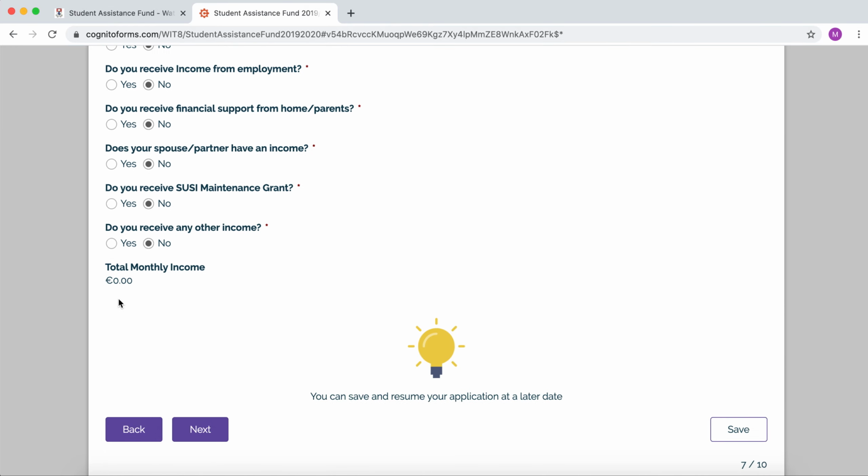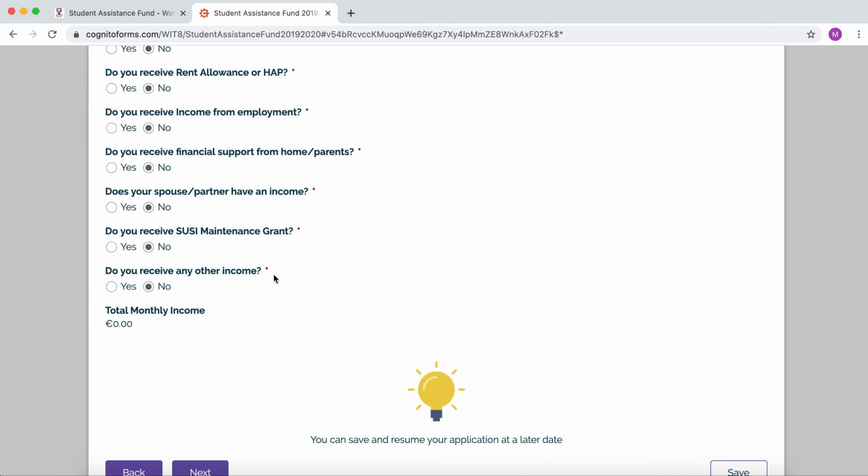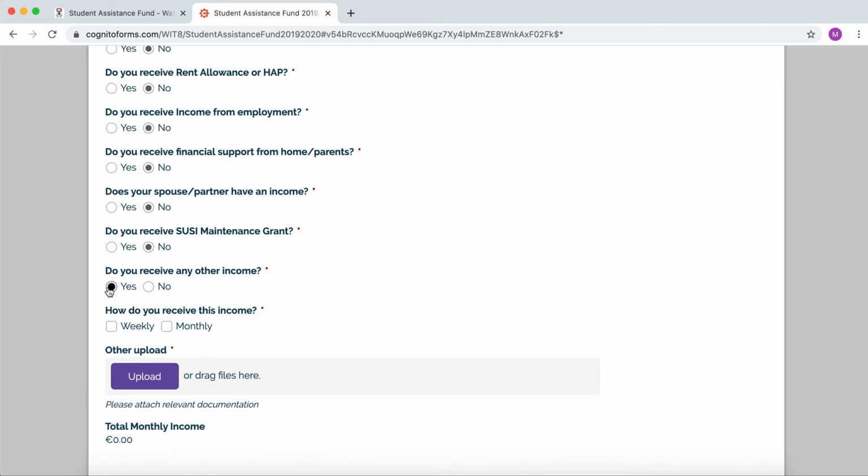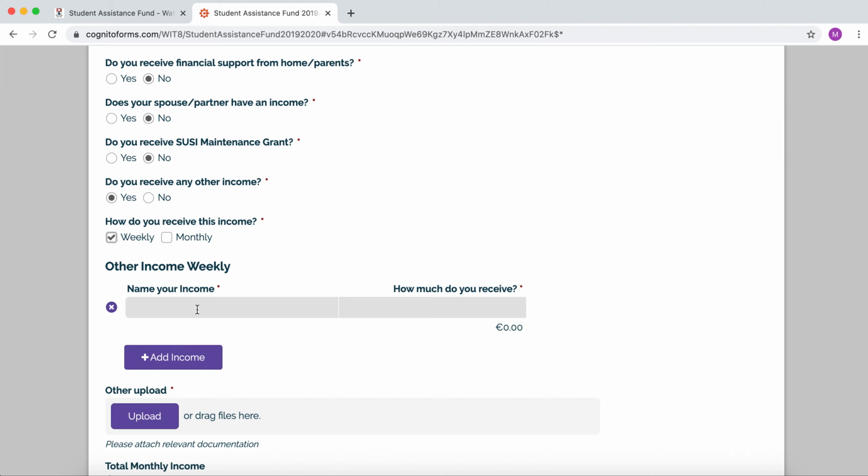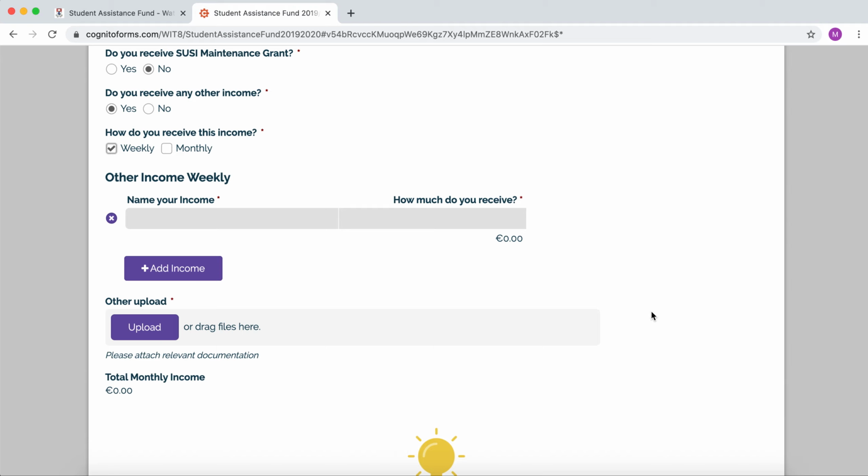Okay, so you'll have worked through all of the income section. Your income obviously will have to say an amount there. If your income is 0 and you have expenditure on your application, that's not going to be able to be assessed without showing how you are surviving. So for example, if you do not have any grant or do not work or anything like that, but you receive money from parents or grandparents or something like that, you can put that in here. And it's important to put that on the form, because if you show that you have no income whatsoever but your expenses are 600 or 800 euros a month, we can't assess that form because there is no form of income.